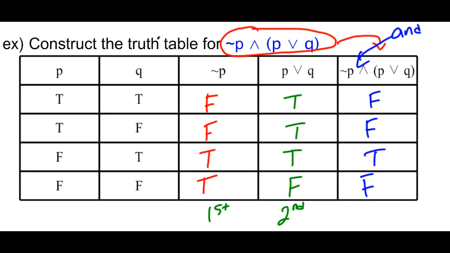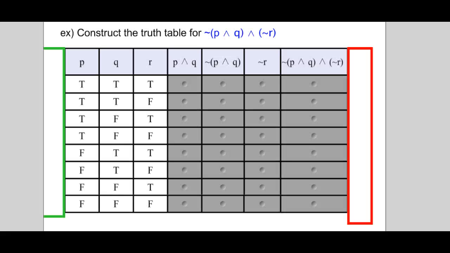So please copy this down. You're going to be doing this kind of stuff in class. All right, so this is the last thing. I want you to copy this down. I want you to try this. Please try this. I will check to see if you have this done at least. But please try this. I've given you guys the steps to write everything out. All you guys need to do is fill out if it's true or if it's false in the correct boxes. All right, so again, please write this down, study it, bring it in for class, and we'll go over it. All right, that's it.